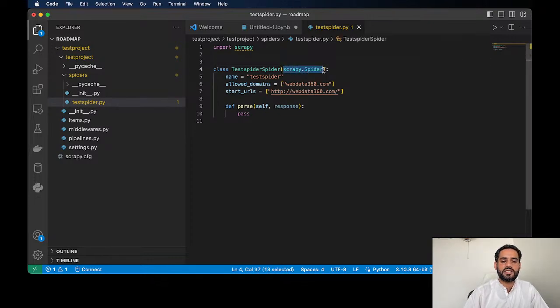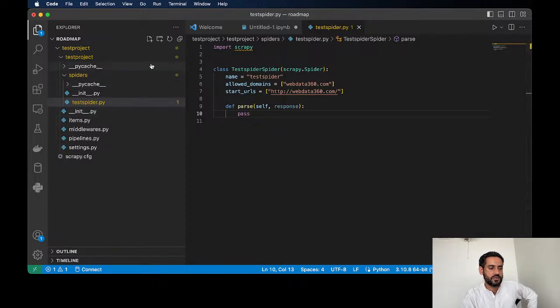If you look here, the scrapy.Spider class is inherited into this class, which means that everything in the scrapy.Spider class is available to this child class. So it's really important for you to understand classes, functions, methods and everything first, to be able to learn web scraping really fast and without getting into a lot of trouble. Anyways, this is the basic structure of a Scrapy spider.